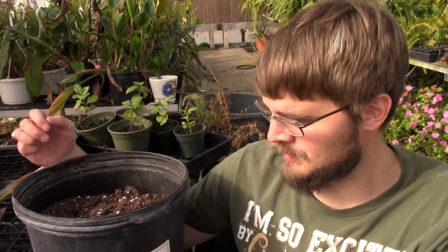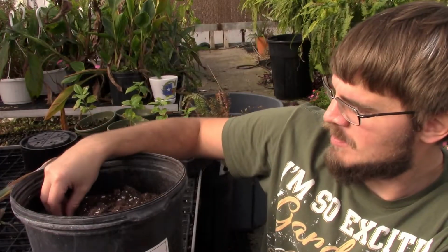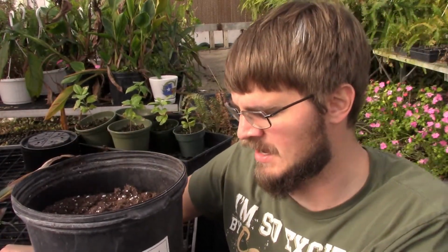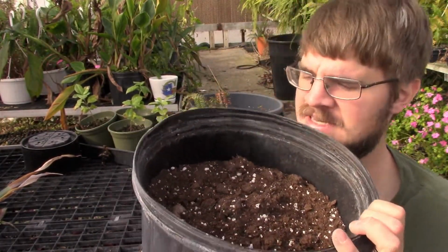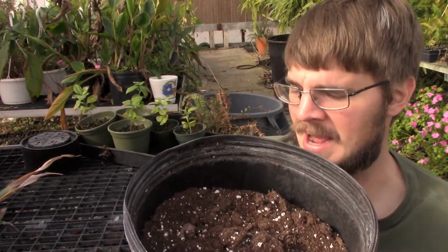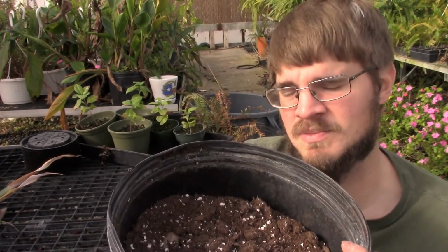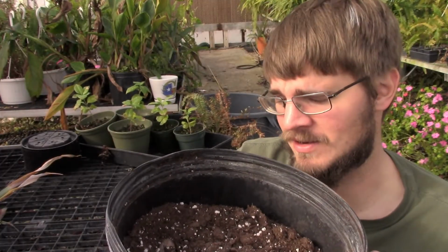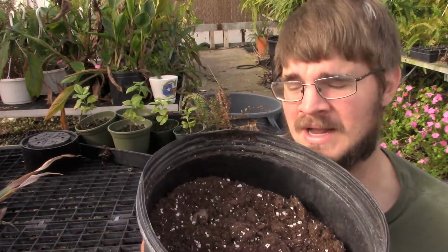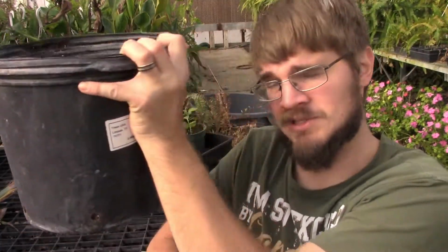So what I do is I take my pecans and I place them on their side a few inches down, about halfway exposed. So you can plant them deeper. The only reason I do this is just something I've observed around my house. Seems like all the pecans I find sprouting in the wild around my house without me doing anything are about half buried in the soil and they're sprouting like crazy all over the place. So I kind of just tend to mimic what I see works. You could plant these all the way, I would say you can plant them a few inches, but this is just what I've always done. I don't know why, it's just what I do.